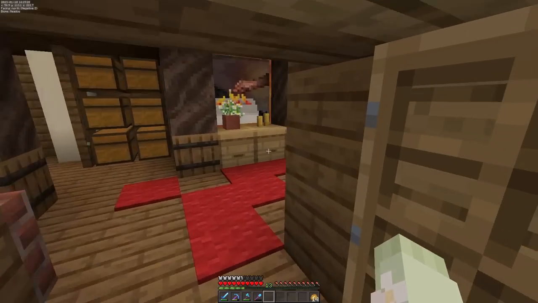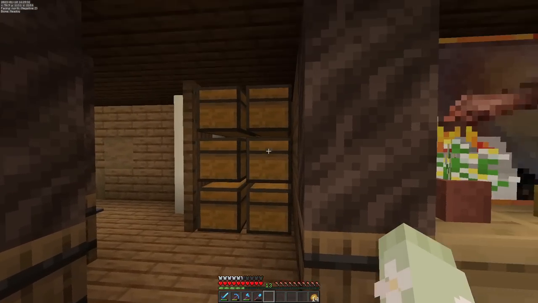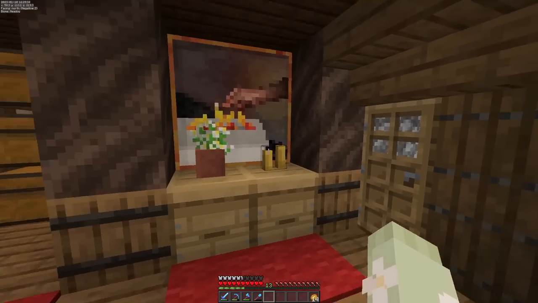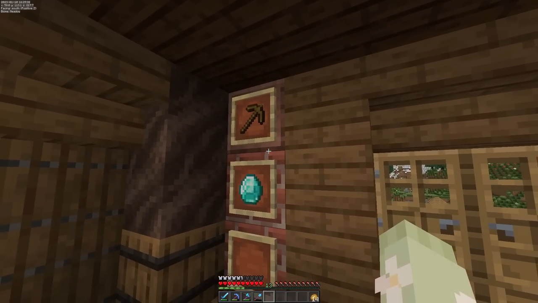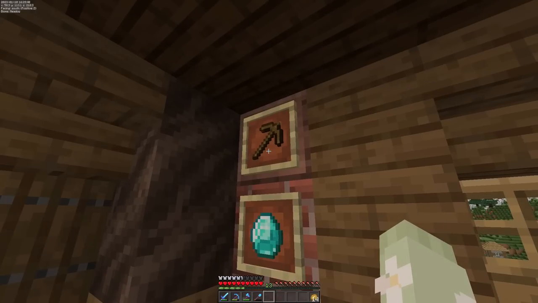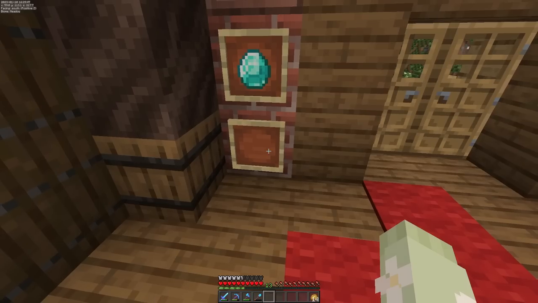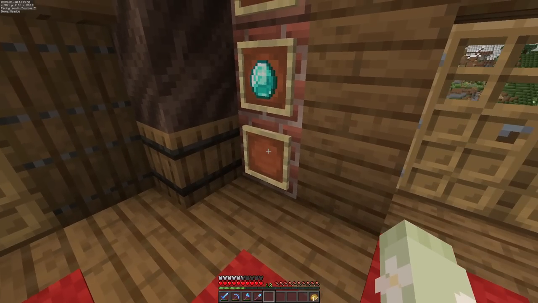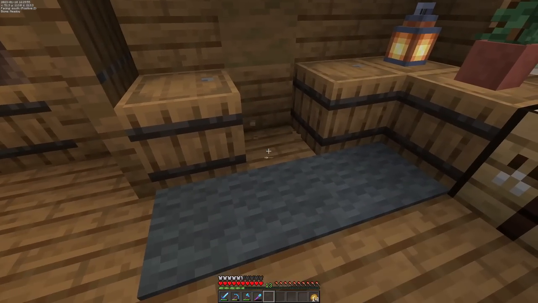Now, from the front door, we're gonna enter this place. We have some storage over here. We have some decoration over here. And we have item frames representing every first thing I have. My first ever pick, my first ever diamond. And I think I'm gonna have here an enchanted golden apple. Maybe our first netherite ingot. I'm not sure. If we go this way, we're gonna find the kitchen. Now it's missing the furnace.